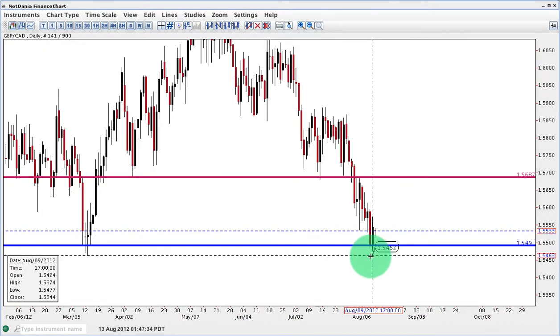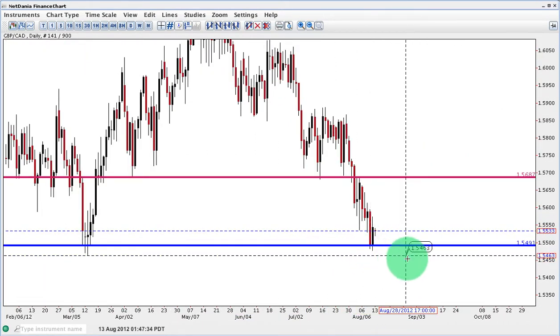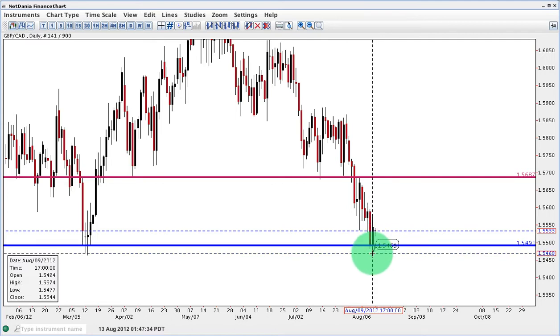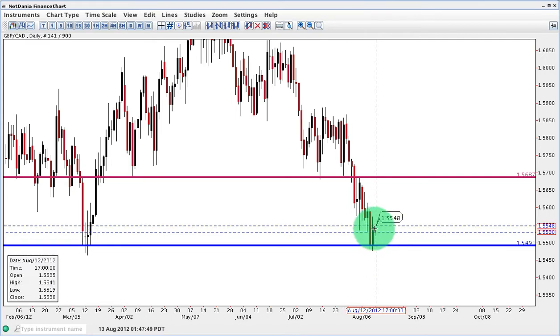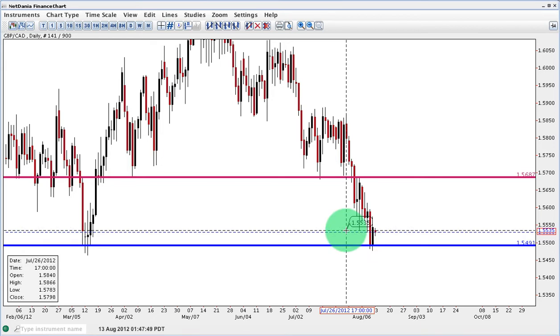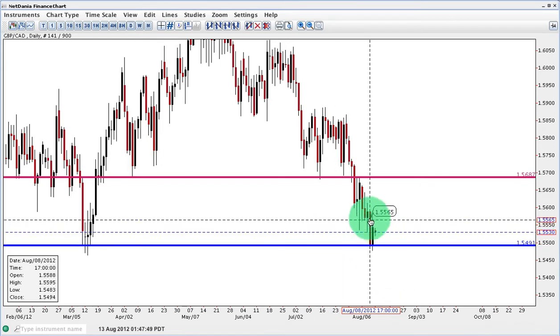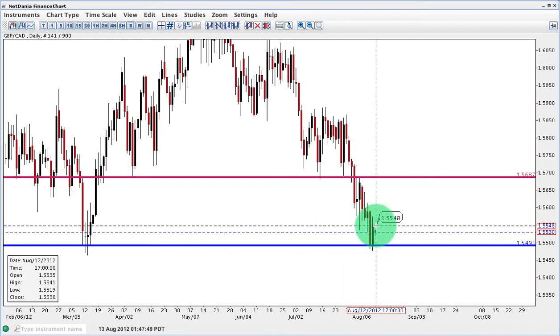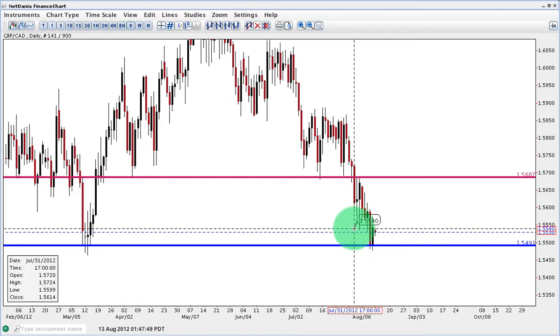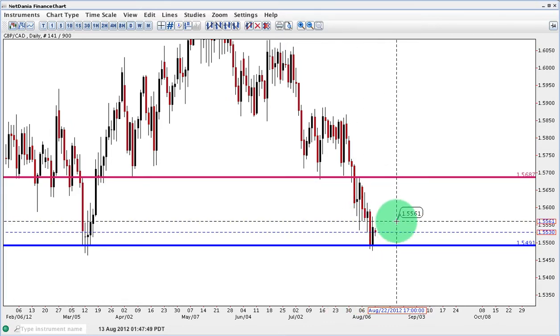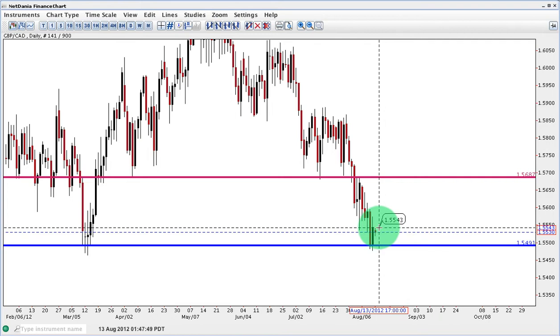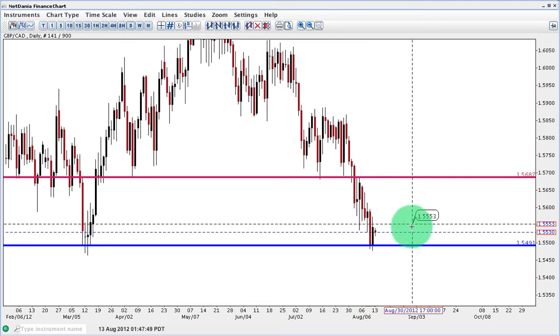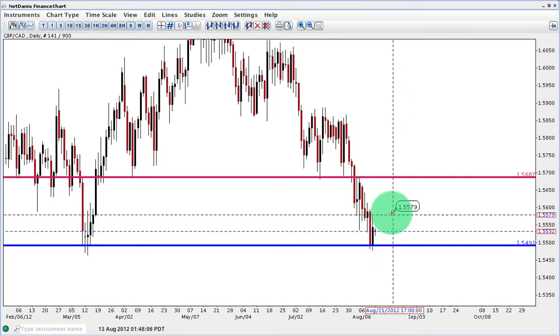Right now this is what you call a piercing reversal. It's when the low is taken out and then the bar reverses and closes above the 50% area of the previous bar. So we have the red bar down, the black bar up, and it closes beyond the 50%. So this is very significant, and it also closes in the top half of the current bar. So this is a really good situation for us.